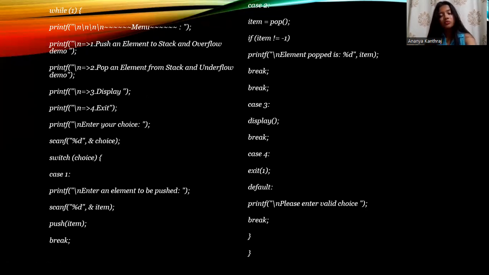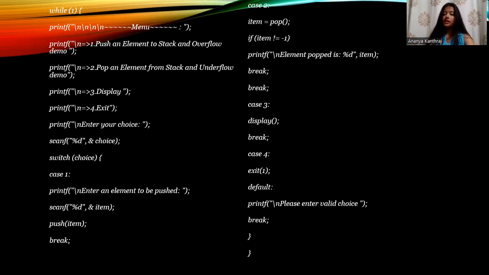scanf, you're scanning the choice produced here, %d, &choice; switch(choice). Case 1, here you're explaining printf enter an element to be pushed. scanf, scanning the element to be pushed, and push(item), break. Case 2, item equals pop.